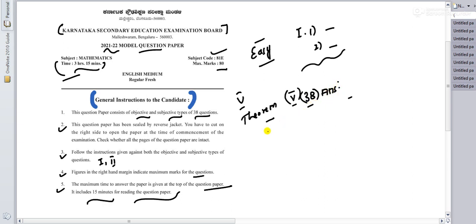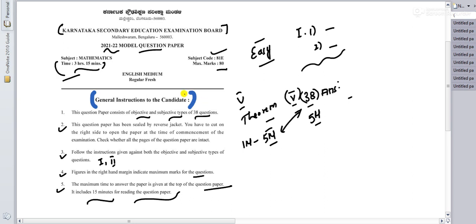If you get a 1 mark question and you don't know the answer, and you are taking more than 5 minutes, then it's just eating your time. Instead of that 1 mark question, if you could have attempted the question which you know, it will also take 5 minutes only, but it will fetch you how many marks? 5 marks. So don't be like, I have to solve in order. That is fine if you know everything, if you have practiced well. If not, always try to start from the easy and short questions. So with that, let us start our topic.